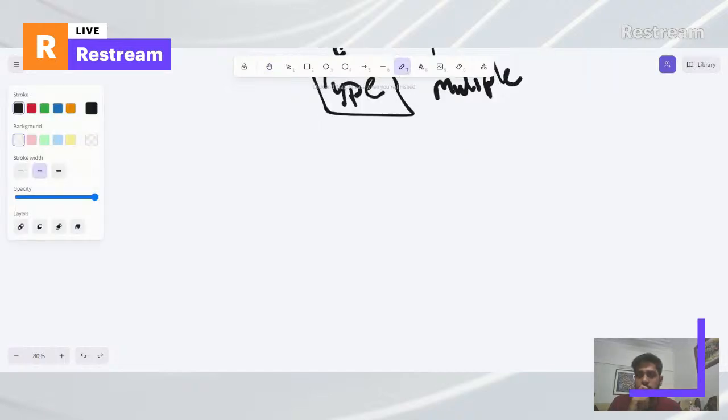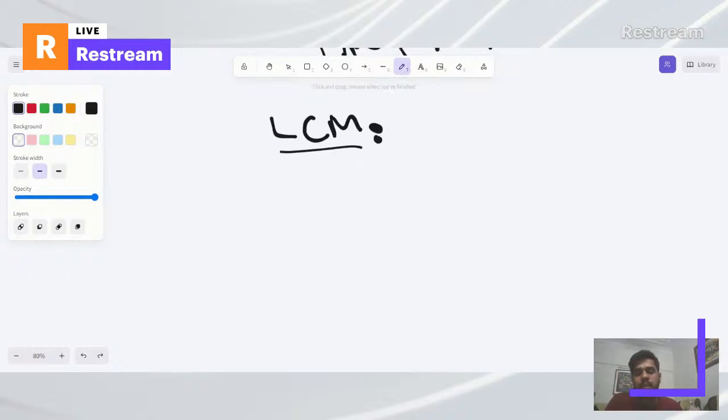We studied a concept called LCM, and it was essentially used to find all the multiples that can be used in order to find the numbers that can make up that number. The multiples that combine together to make up that number. Let's say I have a number 10. How many numbers can combine together, that means multiply together, to form 10?